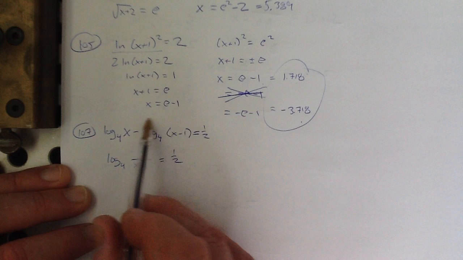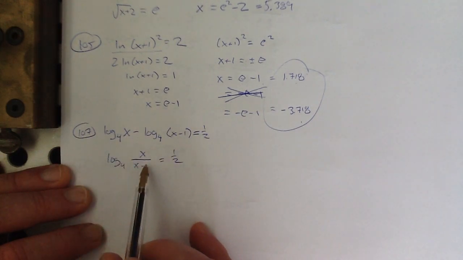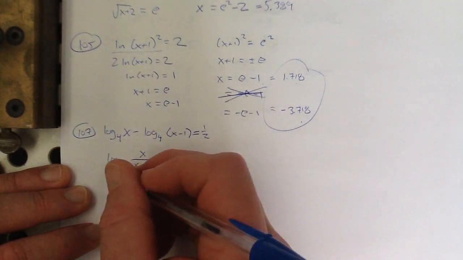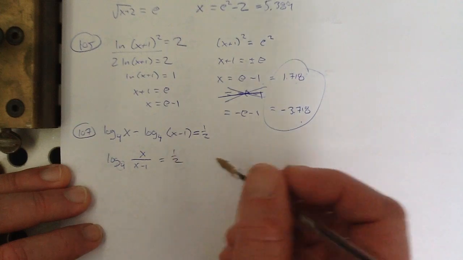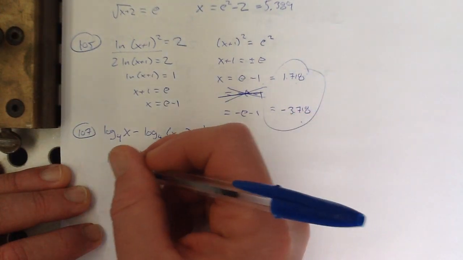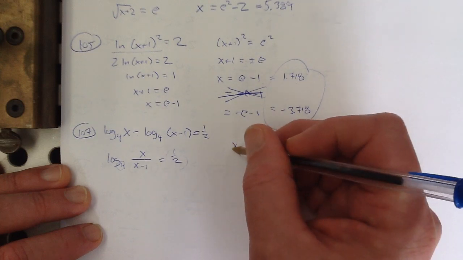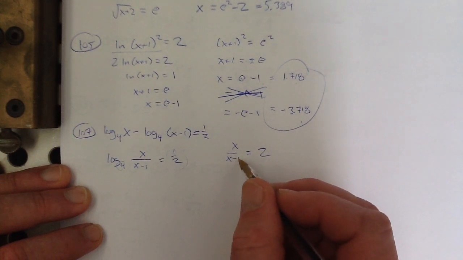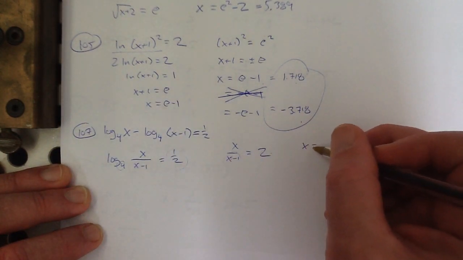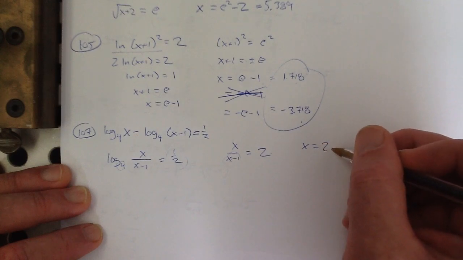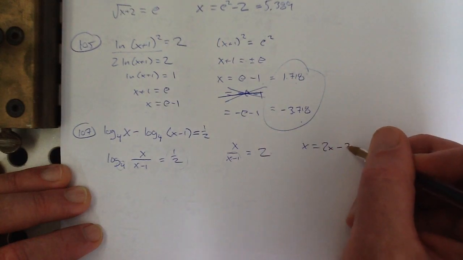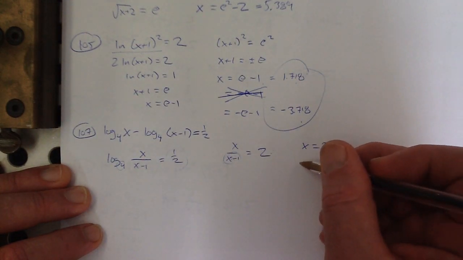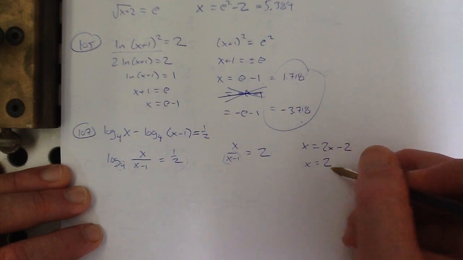All right, so here I use the subtraction turns into division logarithm rule, and then I'm just going to use the definition. I'm going to rewrite this as the exponential, so 4 to the 1/2. 4 to the 1/2 is 2. That's 4 to the 1/2 power is square root x over x minus 1 is equal to 2. And then I'm going to do algebra. I'm going to multiply that up there. So that's 2 times x minus 1. I'm going to distribute the 2. Then I'm going to subtract an x here and add the 2, so x is equal to 2.